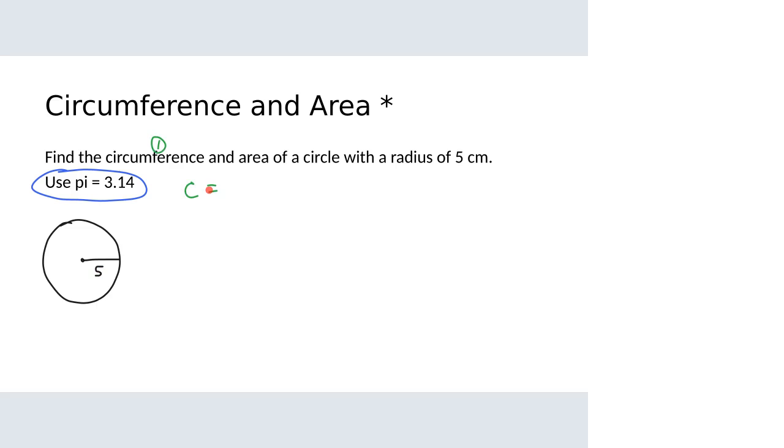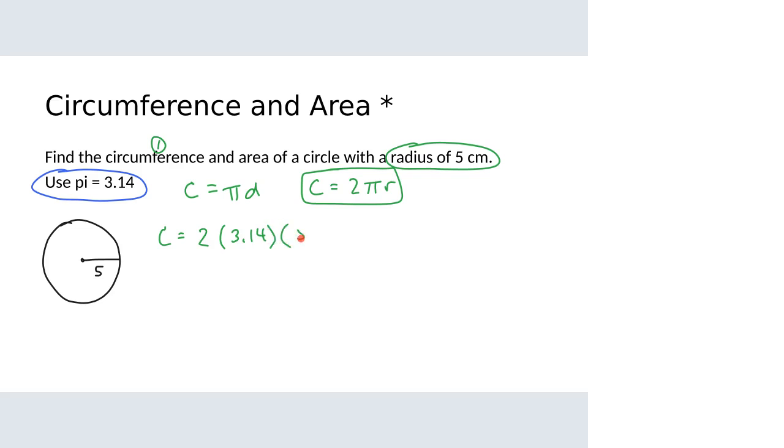So let's see, circumference. I could use pi times diameter, or I could use 2 times pi times the radius. I was given the radius here, so I think I'll use this one. If you wanted to find the diameter first and then use the other formula, you absolutely could, but I'll go ahead and just use that formula there. Circumference is 2 times pi times the radius, and we're just multiplying these together. So we'll multiply right down the line.